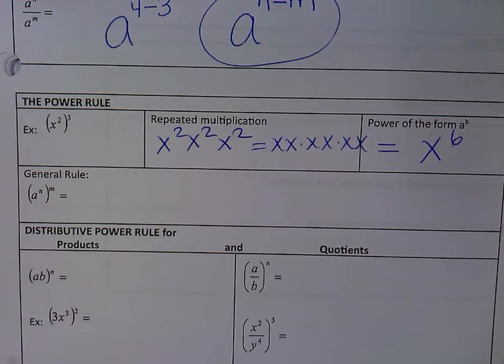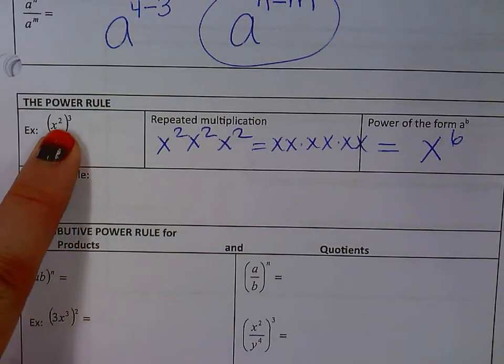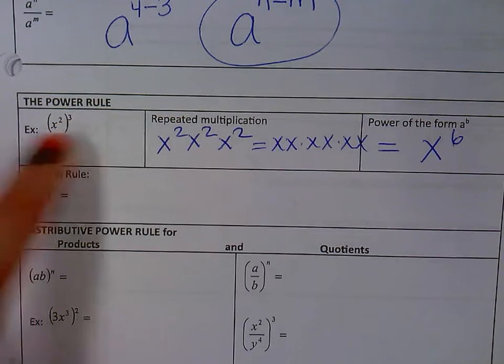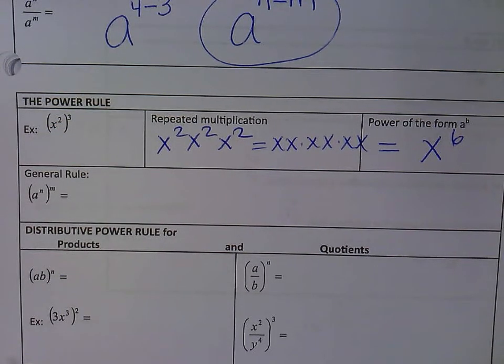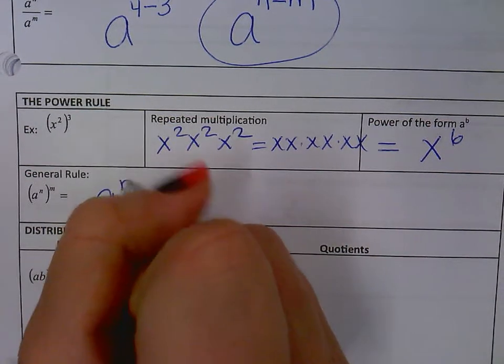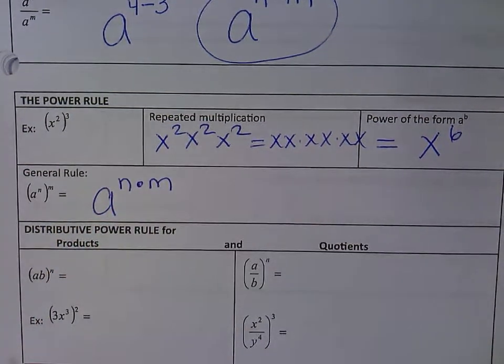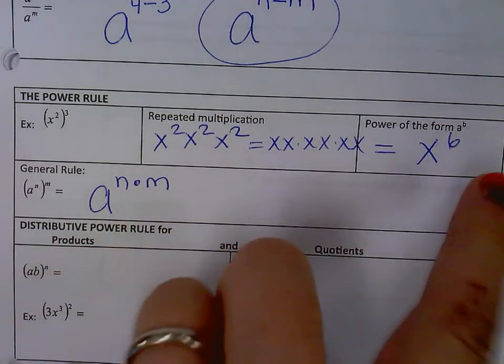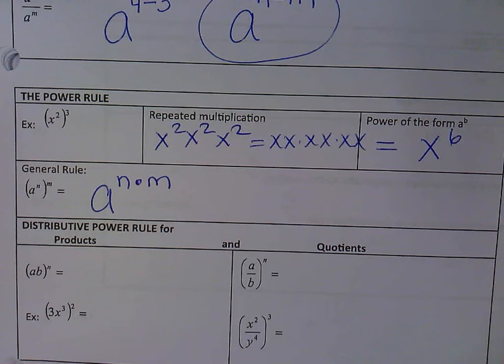Go back to the beginning. What could I have done to the 2 and the 3 from the very beginning? So the rule is, if you're distributing, you can take it and multiply your exponents together. But now we've got addition, subtraction, and multiplication, which might get confusing. So you always want to be able to write it out to check the answer for yourself. Those are the 3 biggies.